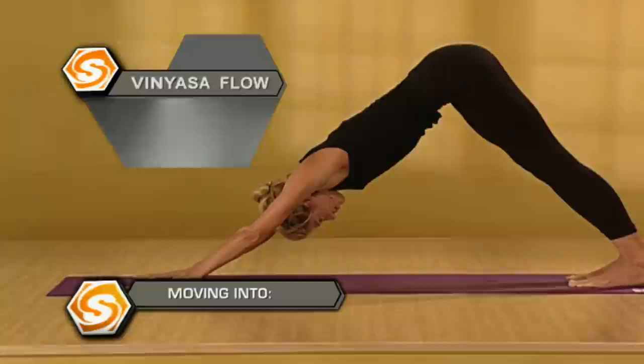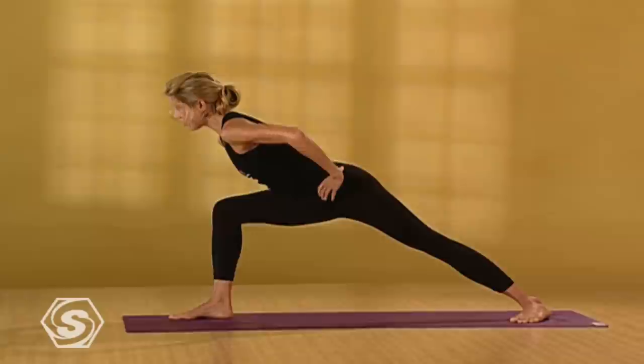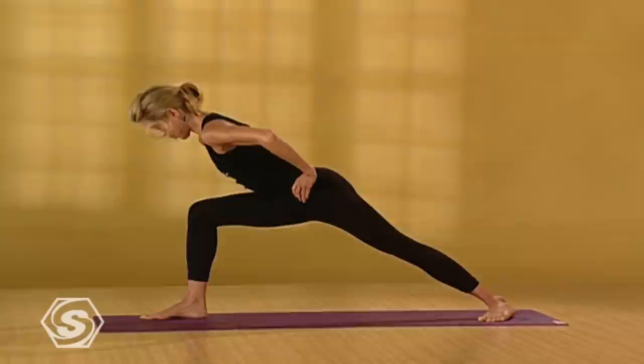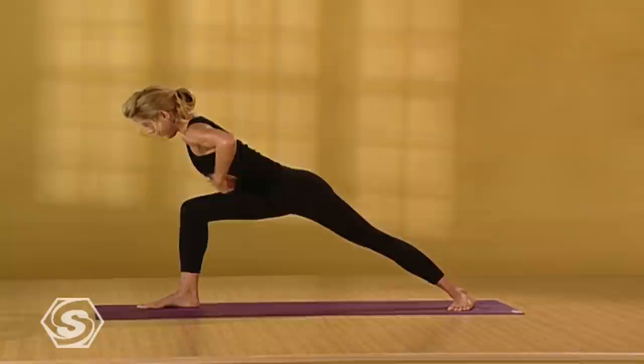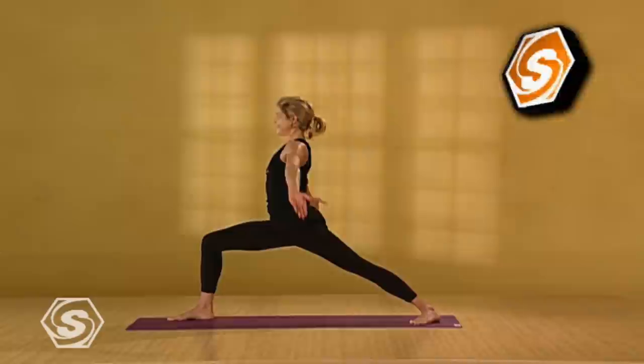Take one more breath here. Then on an inhale, step your right foot between your hands. Turn your back foot on its side. Place your hands on your hips. Keep your torso close to your right leg. Draw your right hip back and in. As you pull your left hip forward, push back through your left heel. Reach your ribs out of your hips — hips shift back, sternum pulls forward. Keep that long spine and knee bent deep. Come up to standing. Release your hands by your sides. On an inhale, reach your arms up. Bend your right knee a little bit deeper if you can. Right hip back and in, left leg strong. Pull your heart out of your back foot. Reach your ribs out of your hips.